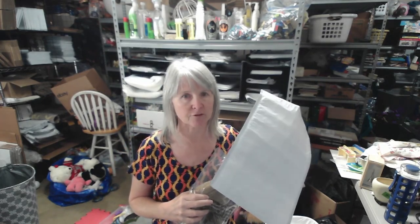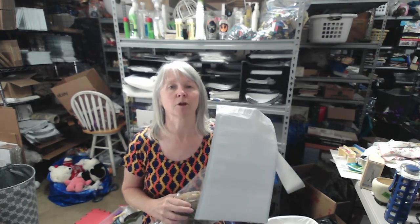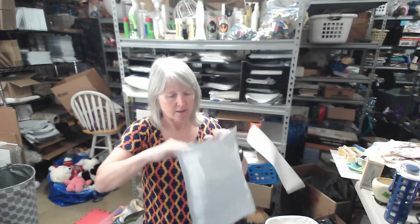I think I get mine from either the Box3 or Value Mailers. I go back and forth depending on which one is cheaper, right? It's about which one's the less. But I think these came from the Box3. They're nice. They're more stiff. And so I'll just put them in that.